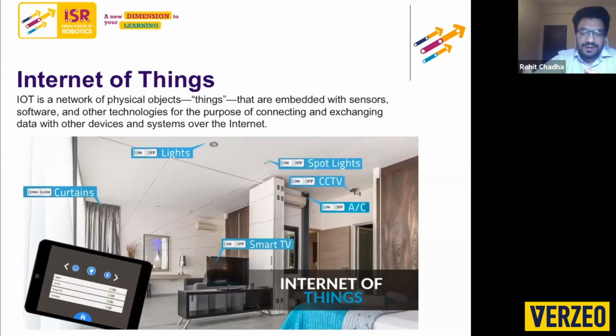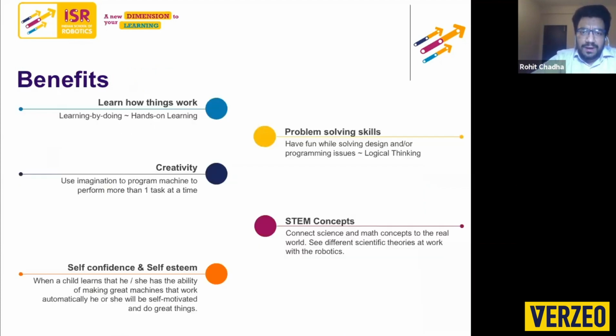So we don't need just robotic machines. That is what Industrial Revolution 4.0 is about. We need robotic machines which can perform tasks automatically, but these machines also need to be connected to the internet so that they can be controlled from anywhere, observed and monitored. So that's how the application of robotics works. It varies from simple machines at home to industrial tasks, to machines like color sorters, or machines required in nuclear plants, to IoT, to mobile apps.